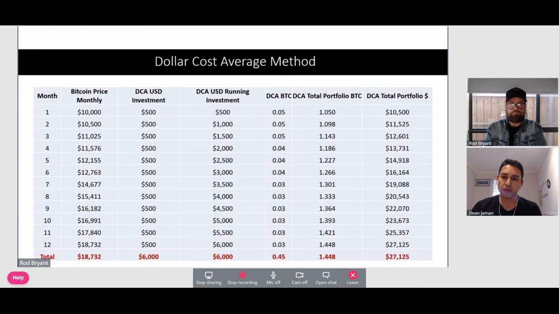The problem, though, is if the market's rising, the amount of Satoshi, the amount of crypto that you get, also reduces, right? So say today's the all-time low. If you had all the cash in the world, you're better off buying it today. But because we can't time the market, people DCA.